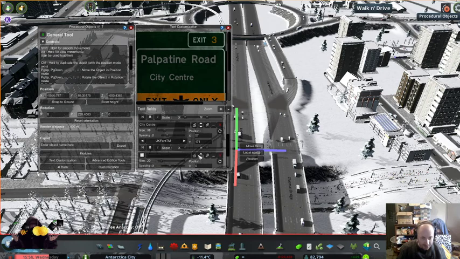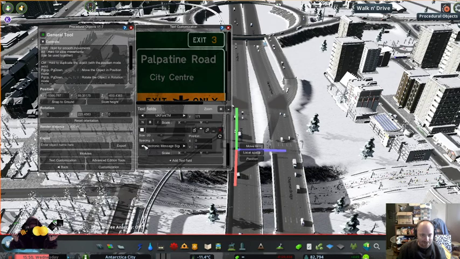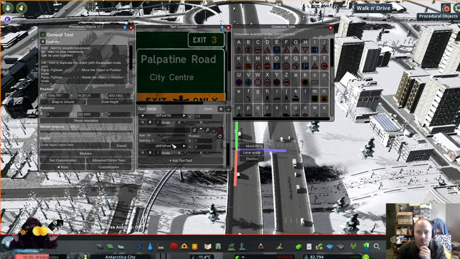Okay, so we add text field again. This time we go over to UK. Oops. Expect me to do that more often than not. So we go here. I need the airport one. What's the airport?